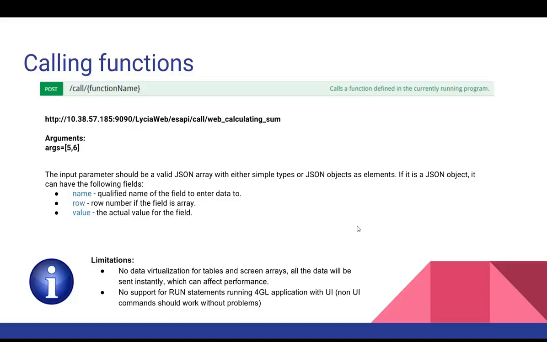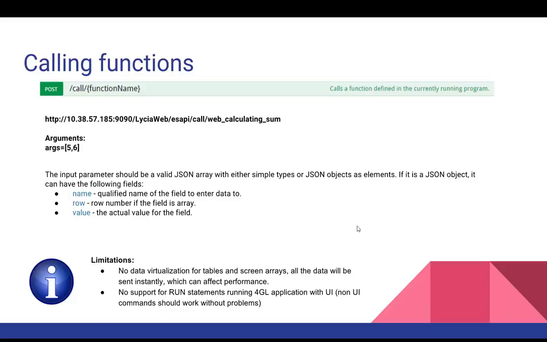You can call a function by using the call operation. Function arguments can be passed using the args parameter. It should be a valid JSON array. It is possible to call another function if execution stopped on an interaction statement again. By default, for security reasons, only functions starting with the web prefix are published, but this can be changed. Also, several functions can be executed at the same time.